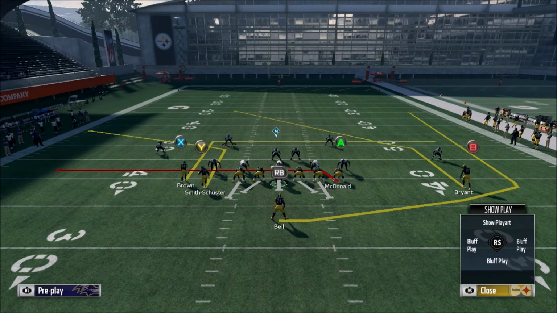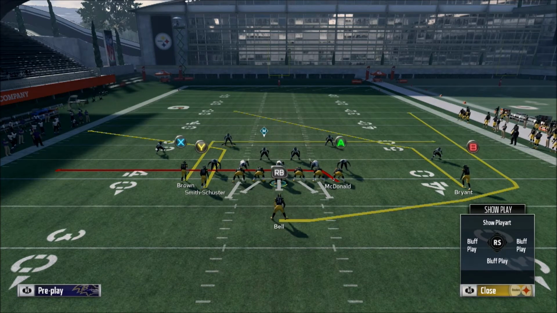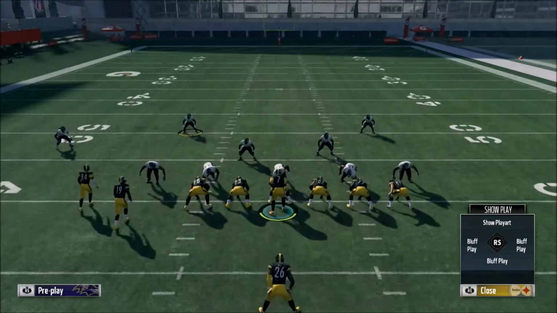Smith-Schuster could get open on the corner route depending on how these linebackers play it. McDonald could get open on the drag route. Antonio Brown will get open again, just like in cover 3. Low point, don't high point, don't just regular bullet pass. If you regular bullet pass, a good user will be able to pick that off easily. Low point the ball right to him when he cuts in, right between the 2 middle linebackers, where you want to aim. And Martavis Bryant again will sometimes get open when he breaks right on that corner or the post route. So just make your read.